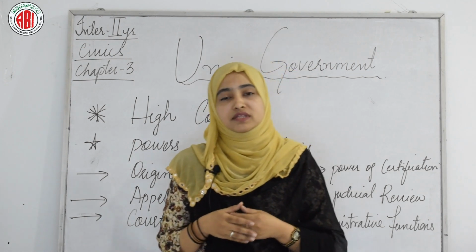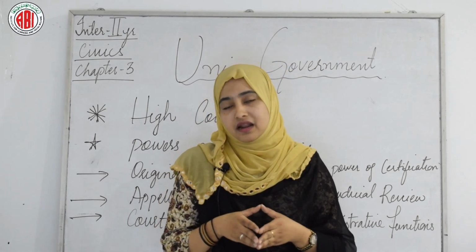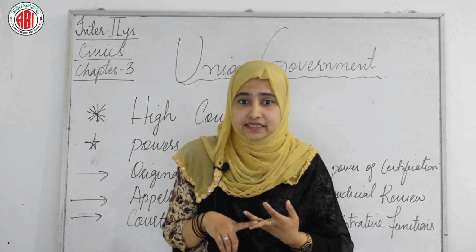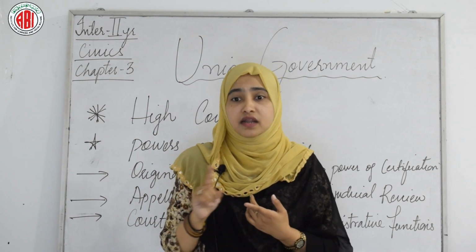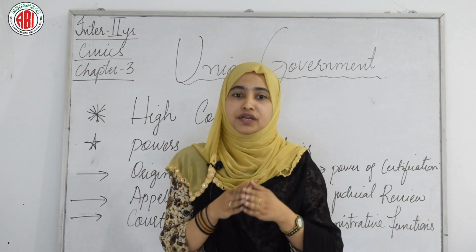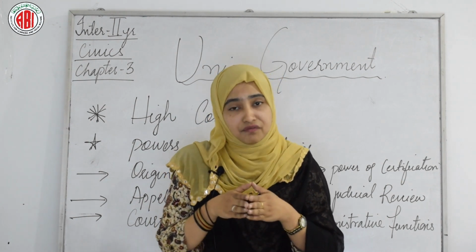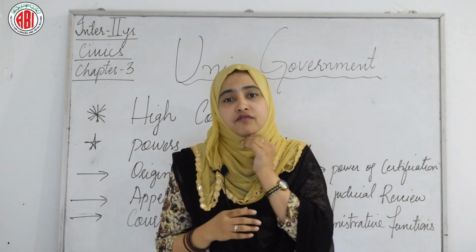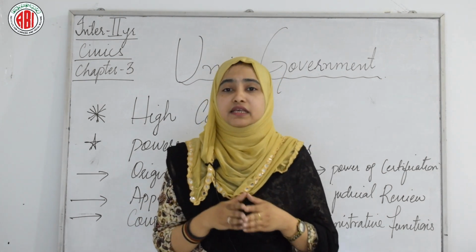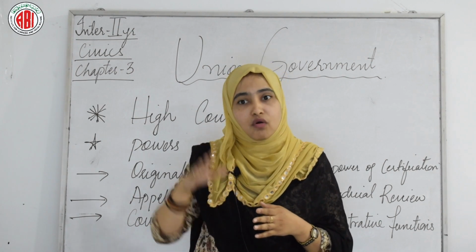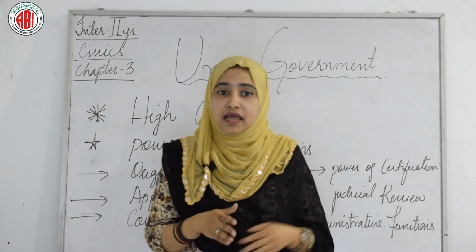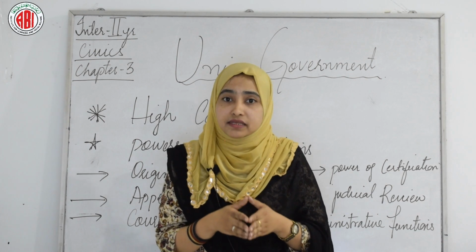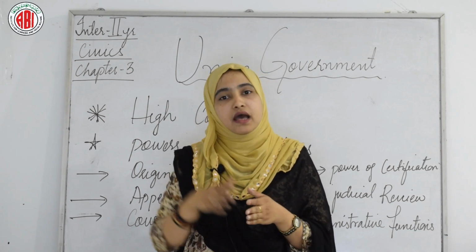Okay. Now come to the appellate jurisdiction. In this appellate jurisdiction, there are two types of cases, that are the civil case and the criminal case. In civil cases, an appeal to the High Court lies from the decision of a district court or subordinate courts. Here it provides that the dispute involves a value of more than 5,000 or a question of fact or law. When we come to the criminal cases, in the case of punishment for 4 years or more, and all cases involving capital punishment awarded by the sessions court are appealed in the High Court, and the death sentence by the sessions court shall be approved by the High Court only.